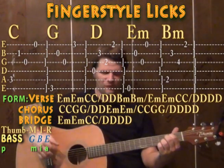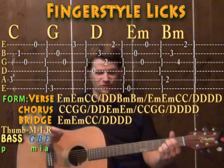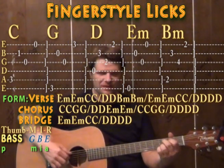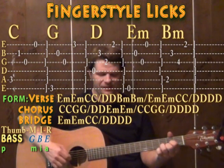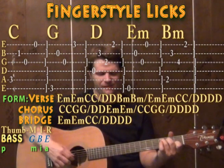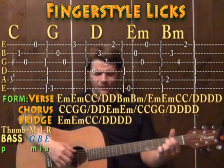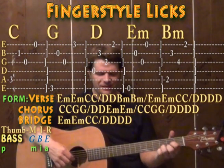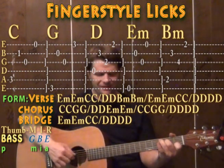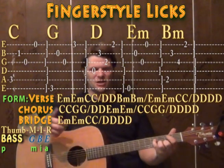And I'm doing that as more of a free-form thing. We could be thinking root-fifth on a chord or something, but it might be cool just thinking root and then more stuff that's in the chord. So we tried that through the verse. You could have the E minor, C, D, E minor, E minor, C, D, E minor, C, D, B minor, E minor, C, D. That'd be kind of cool to play around with.